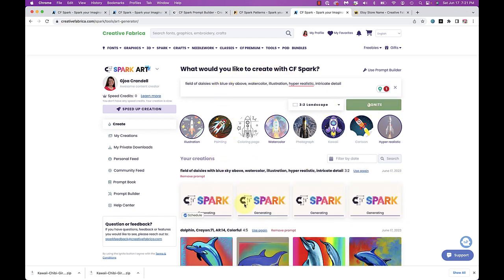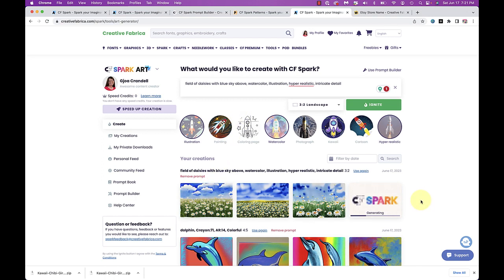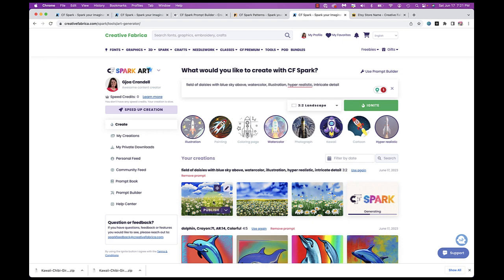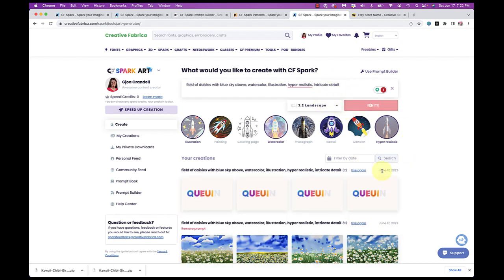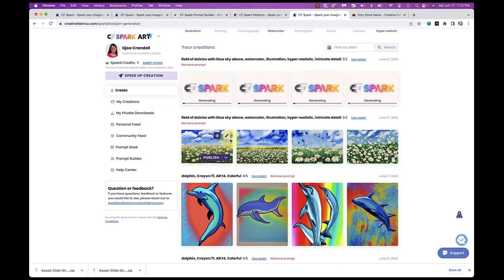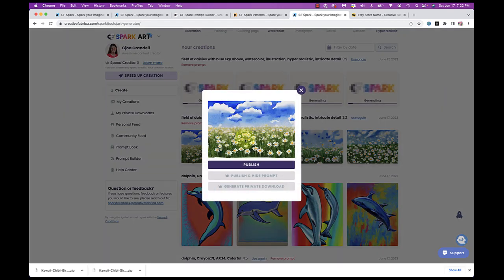It's queuing up my request, and in time lapse, I'd say this took about 30 seconds, and it's given me almost four different options that I can choose from. So you can look through these. If you don't care for any of them, you can click use again, and the prompt's still up there. You could hit ignite again. We'll just go ahead and do that. And it'll give us an additional 4. Like, this is really pretty.